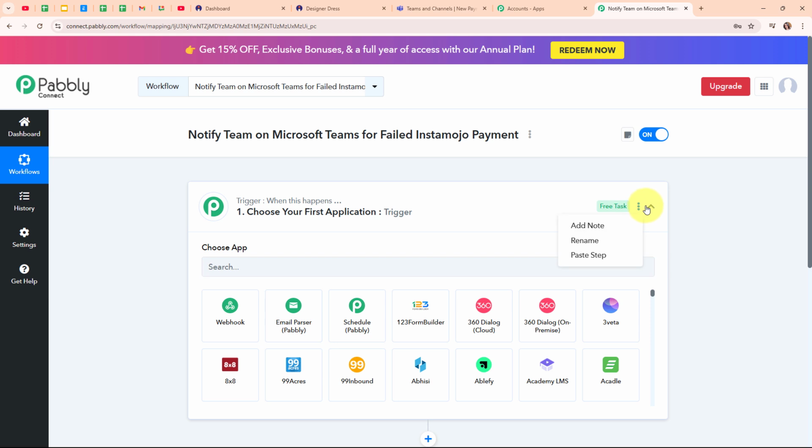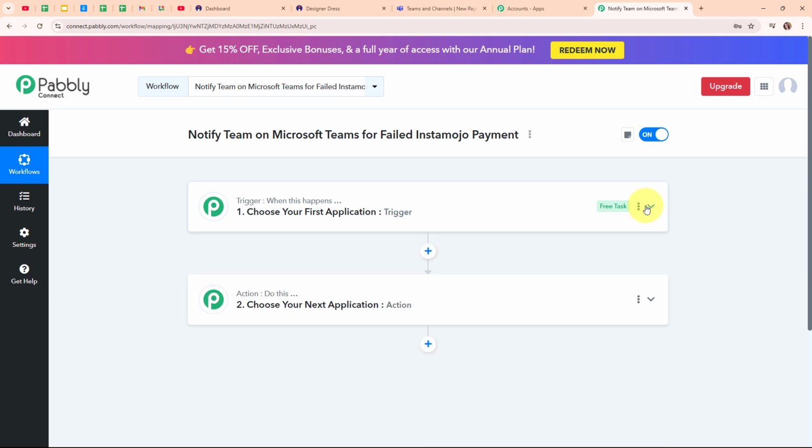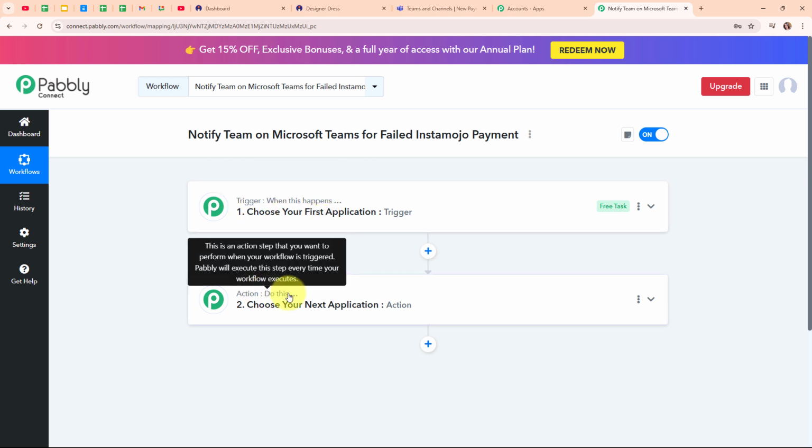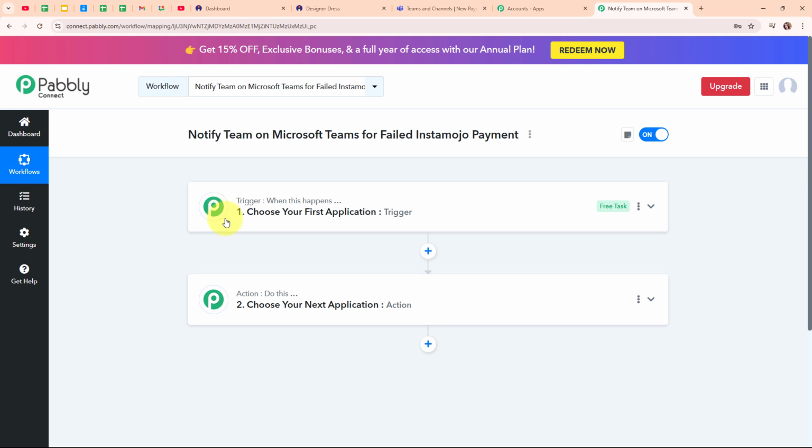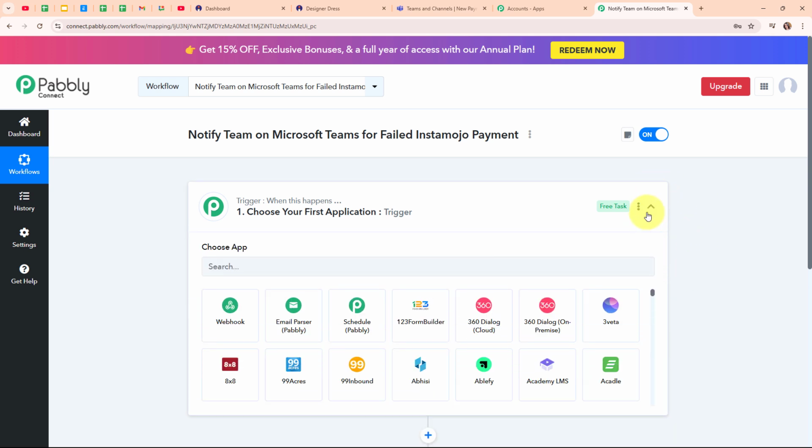Now in this workflow window, you can see we have successfully created a workflow, and on my screen you can see the two most important principles of an automation process, that are trigger and action. Where trigger says when this happens and action says do this. That means action is a response towards that trigger. Your automation can have a single trigger but multiple action steps. Now let's begin with our automation by simply setting up a trigger.